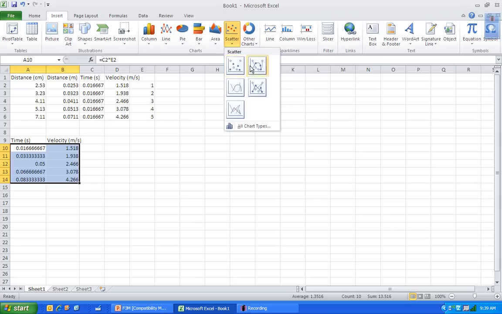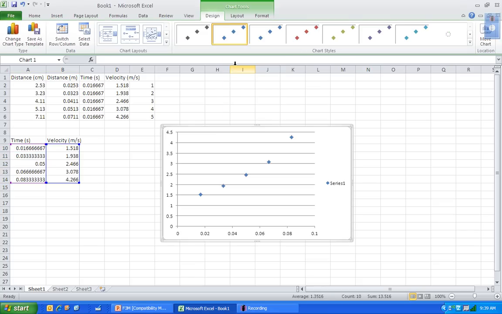And we don't want any of the lines or anything. We're going to take care of the line in a second. So I pick that one, and there we go. Now I have a graph of this on the x-axis and this on the y-axis.